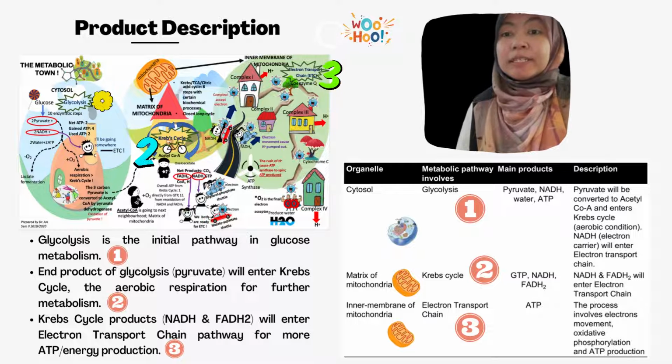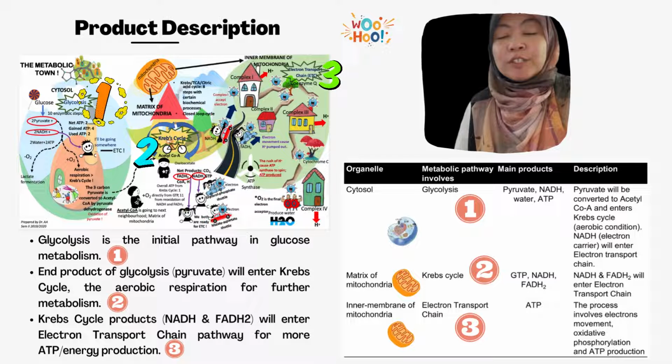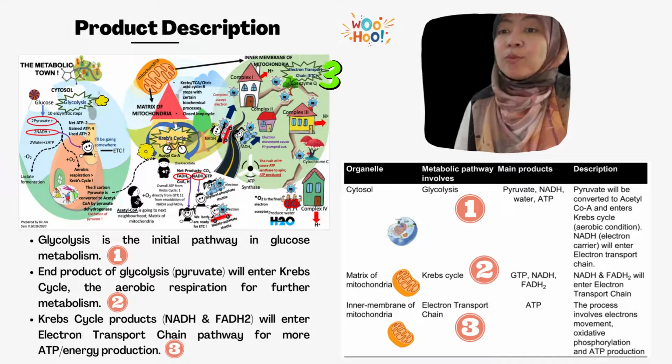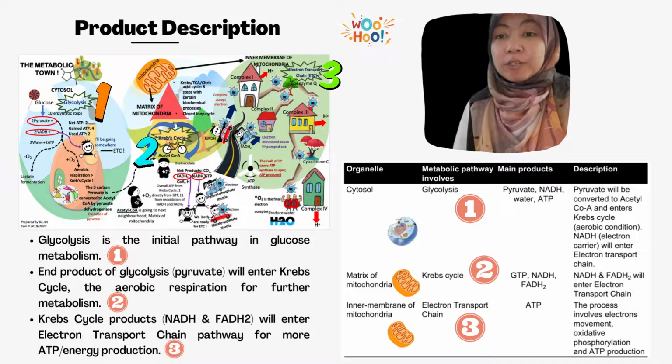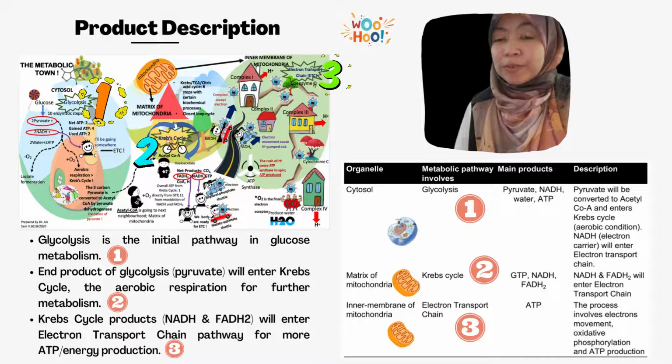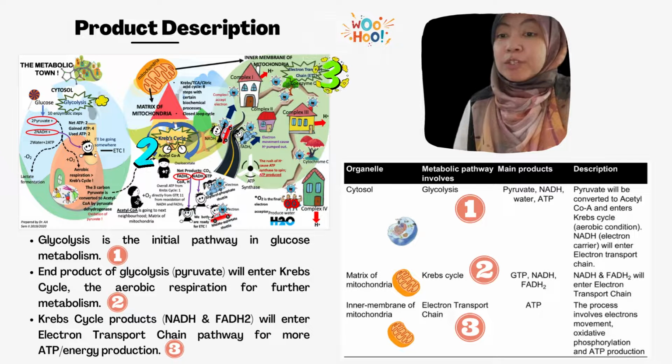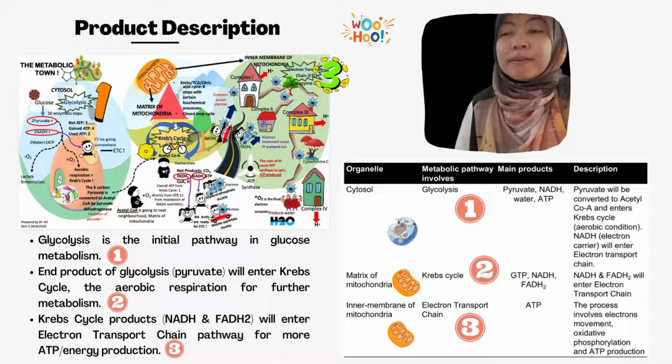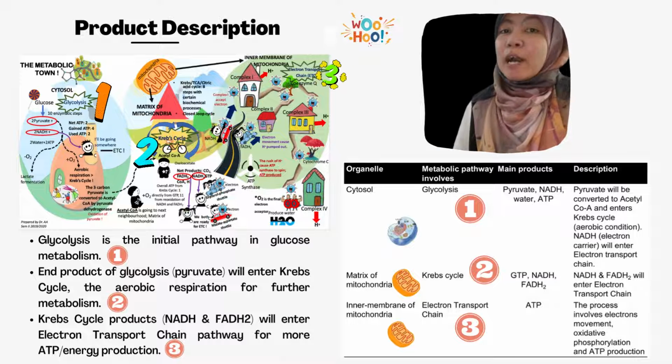Subsequently, the Krebs cycle will produce GTP, FADH2, and NADH. The FADH2 and NADH will be transported and will get involved in the electron transport chain pathway, which will happen in the inner membrane of mitochondria. The electron transport chain process is ultimately the biggest ATP provider in our metabolic pathway system. So, this relationship is being crafted in the form of a little town or neighborhood in one storyline.